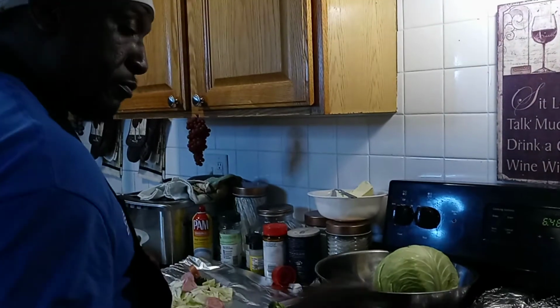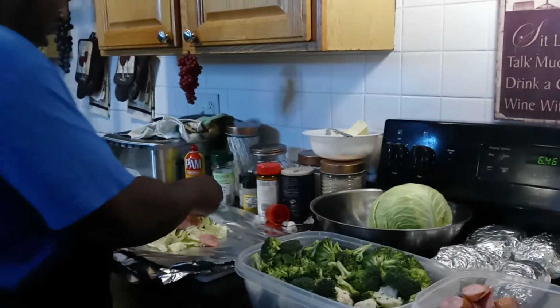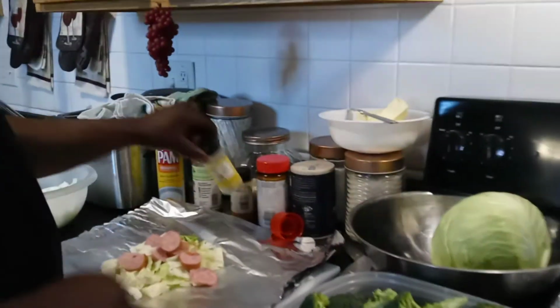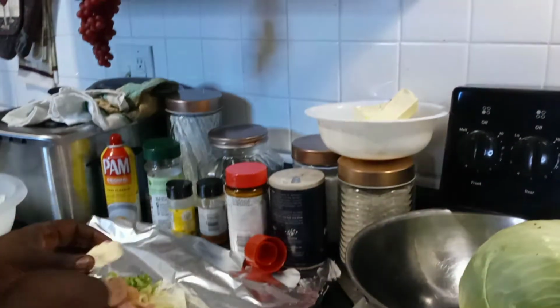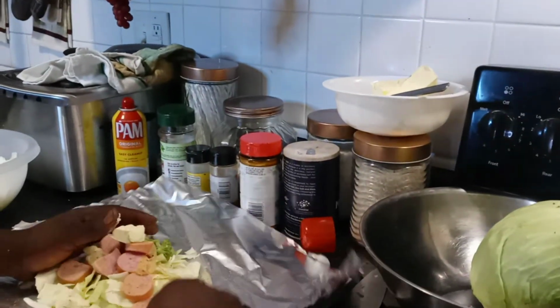But I'm gonna put some more smoked sausages in there. Oh man, you gotta love it. So look at those right there. I'm gonna hit this one with a little bit of lemon pepper. And then I'm gonna top it off with a little butter. Once you seal the deal, it's over.